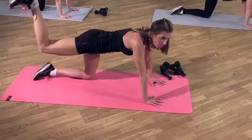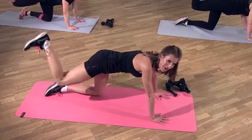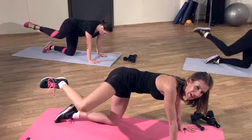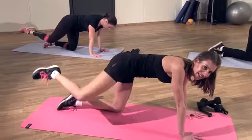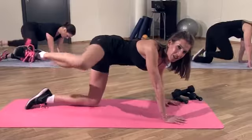Really, really, really, oh, it's burning, it's killing me, this is so hard. I hope you feel it as much as I do right now. Five, four, three, two, and one, come down. And let's start off with circling the leg here, guys. Come with me right away, no pause. Almost through. Circle, circle. Ooh, can we do five more here? Four, three, two, and one.